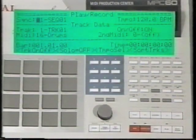For example, here's the disk key, the tempo screen, the erase screen, the timing correct screen, and then back to the main screen. In addition to data fields containing numbers, there is another type of data field called a choice field. Instead of numbers, a choice field displays a pre-programmed word or phrase. While the cursor is in one of these fields, turning the data control selects, with each successive notch, a new word or phrase from a pre-programmed list of choices.